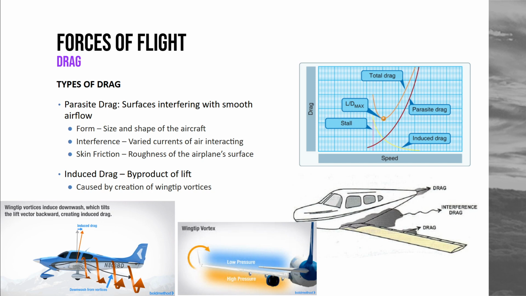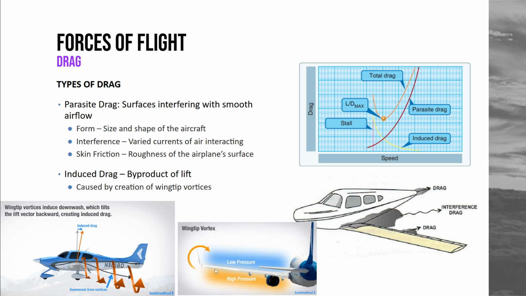The next type of drag is induced drag. It's induced as a byproduct of lift, and it's caused by the creation of wingtip vortices. So we talked before about Bernoulli's principle: underneath the wing, we have a high pressure, and above the wing we have a low pressure. Well, the third dimension now that we have to think about is the wingtip. That high pressure is always seeking the path of least resistance to the area of low pressure. So around the wingtip, that high pressure moves out, above, and into the area of low pressure. And that, in effect, creates these vortices, as you can see right here.